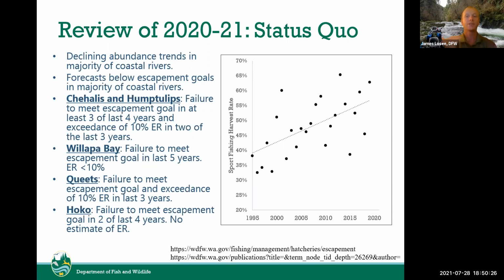And then in the face of these declining trends, we were seeing, on the right, this graph that demonstrates increased encounters of both hatchery and wild steelhead. What you're looking at in this graph could use a lot more labels, of course, but I just want to use it as an example of this concept: with diminishing steelhead populations returning, both hatchery and wild, we were seeing increased effort and increased success by our angling community in terms of interaction with steelhead. So this framed up the problem statement for us last year.